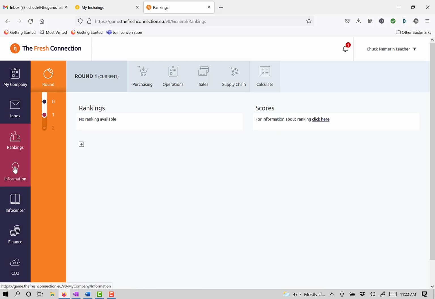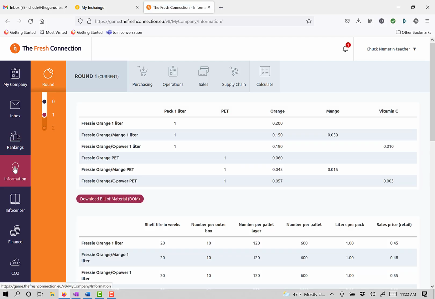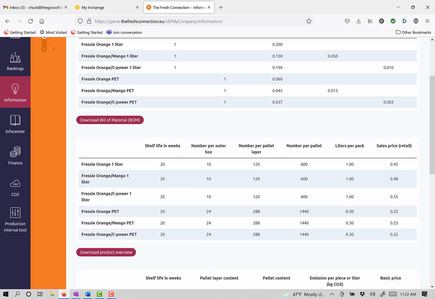We also have an information button here. What this does is take you to information about the product on top, and you can download the bill of material and logistical information. Below that, you'll notice, in the upper right, for example, in the Freshly Orange 1 liter, the base sales price is 45 cents per bottle.